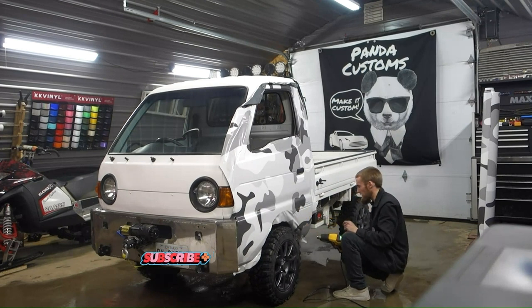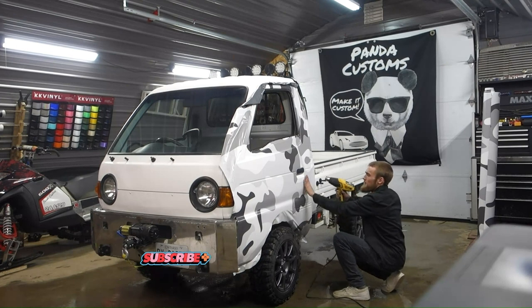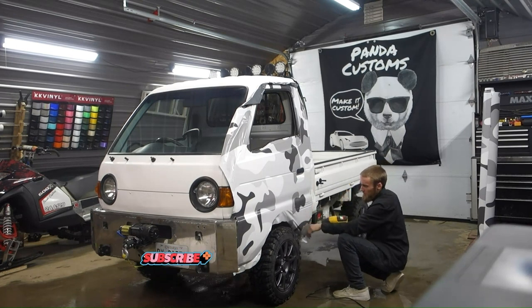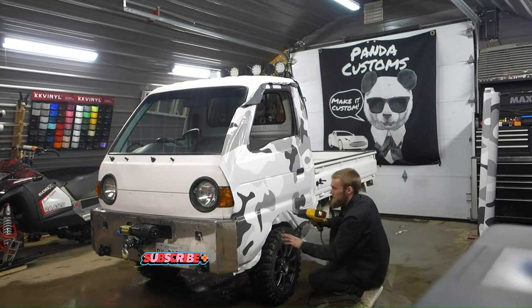We're just going over it, heating it, making sure it's all good, that the lines are coming off, no bubbles, nothing like that. And I'm gonna cut off the excess. It's also shrinking and letting it take the shape.